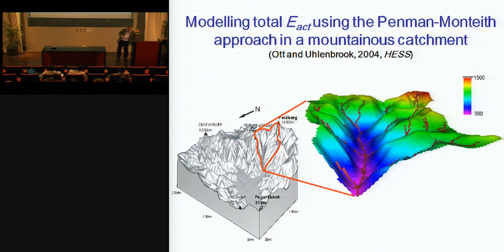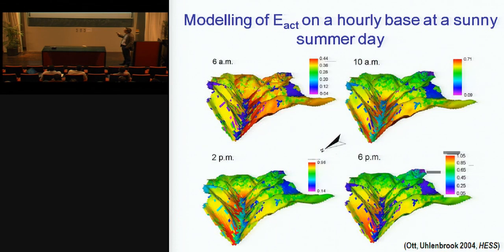If that is true, we did some model simulations for that. And you see here, 6 a.m. in the morning, the highest evaporation is here really at the eastern exposed side. This is looking to the east, not necessarily in the valley. The valley has a lot of shadow also. Yeah, 6 a.m. in the morning. There's not so much sunshine coming in. Yeah, relatively low evaporation. But here you have the highest evaporation for the slopes that are exposed toward the sun.